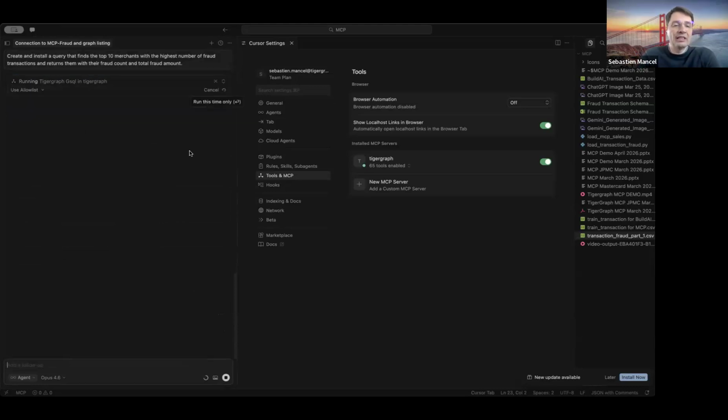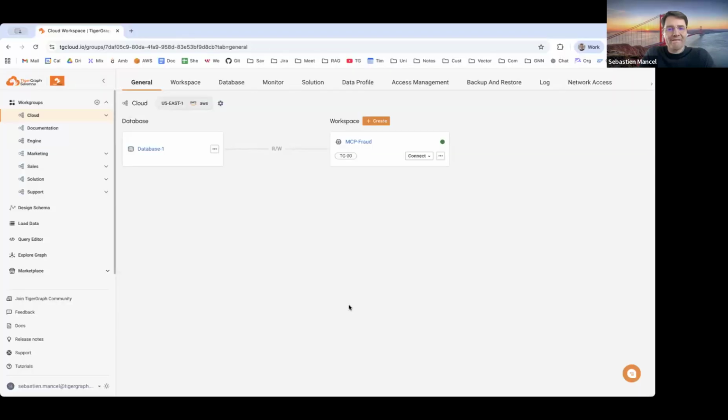Then it's going to call the MCP server to execute those queries, then return the results and interpret them. And while it does that, let's go to Savannah to see the query that was actually installed. So you go ahead and switch screens.